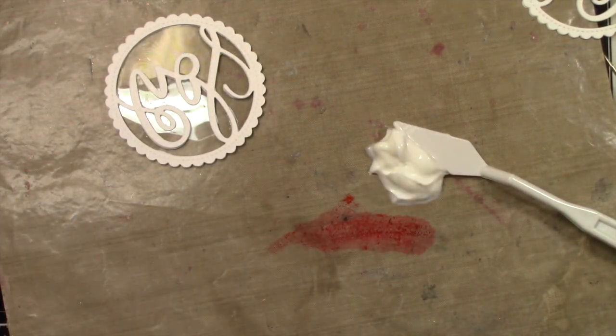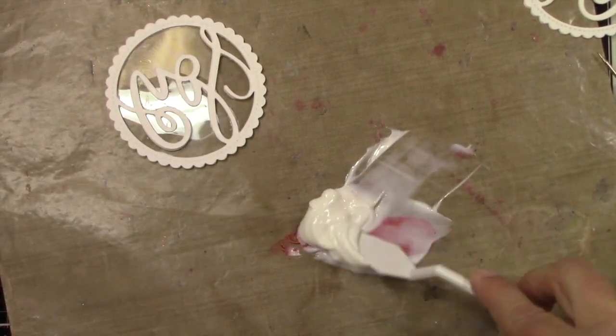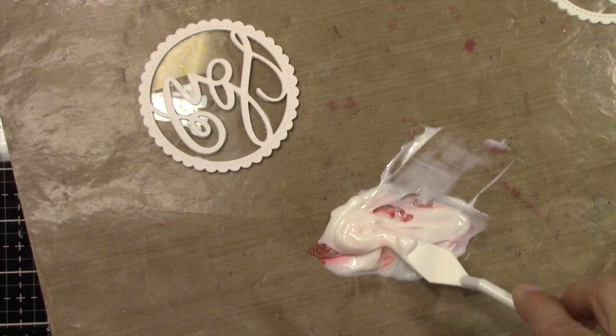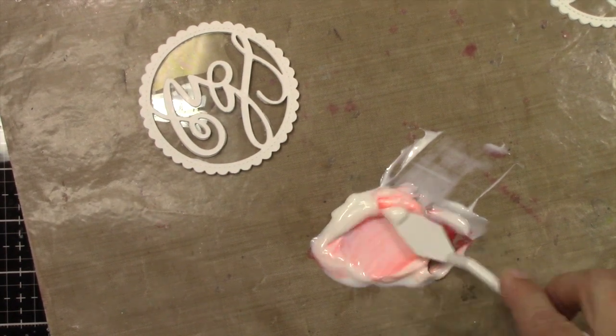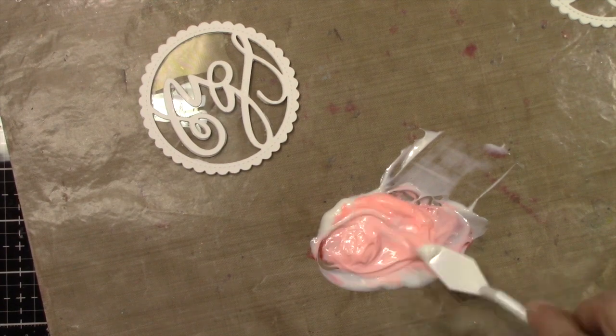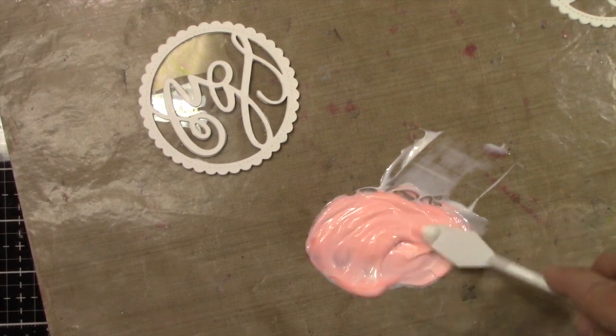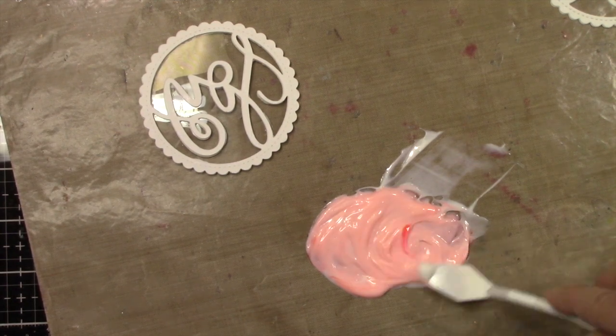I used the wrong ink. The reddest ink I had was Ranger Archival. As you see, it dried on the mat the second I put it down. So you have to use a water base, but who knew? I also wound up using the wrong palette knife. It wound up being kind of difficult.